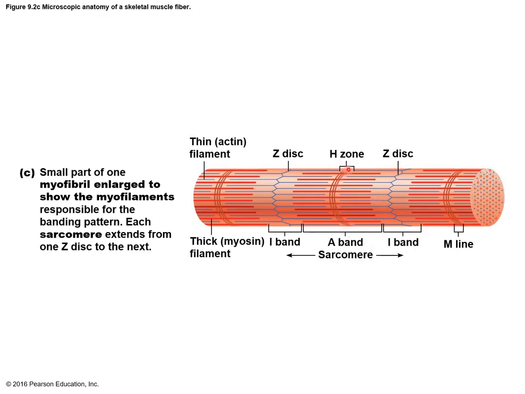Here's that H zone that I said was a lighter area in the middle of the A band. And then right in the middle, it's a little bit lighter here, and right in the middle of that is this M line. What do the lines represent? If you notice here, it's kind of color-coded. You've got those thick redder lines and then the little thin light blue lines. Those correspond to the different filaments, thick and thin filaments.